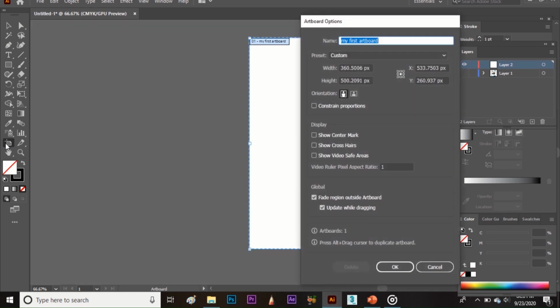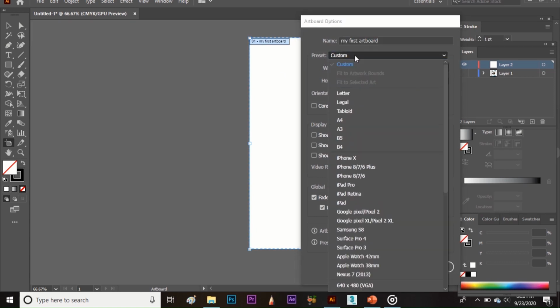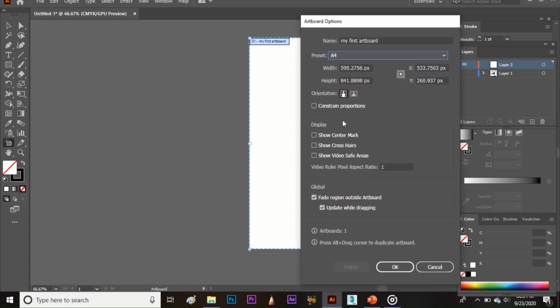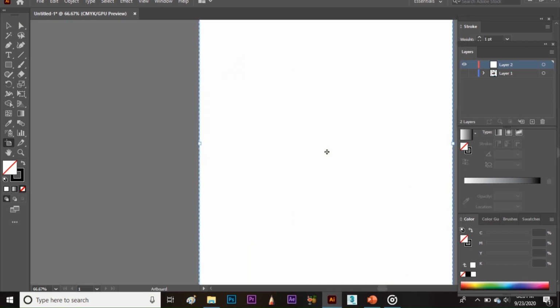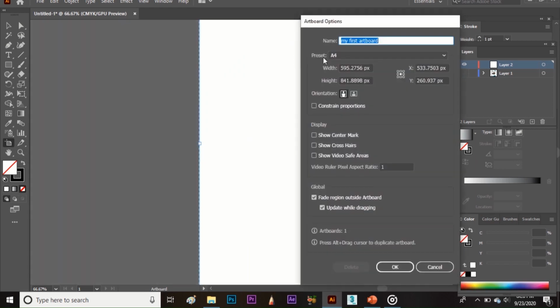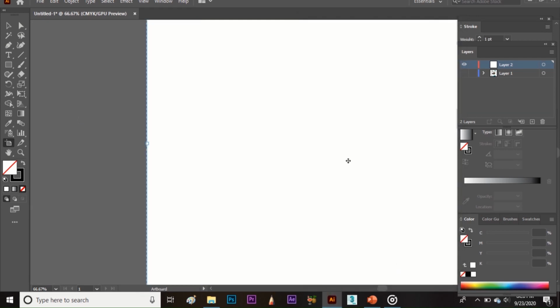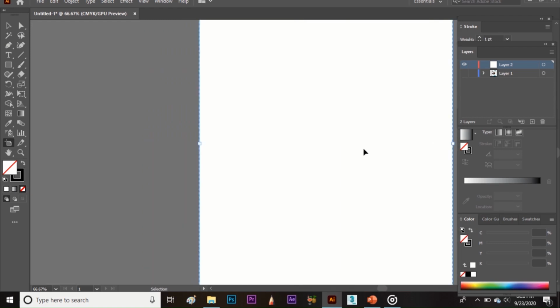Let's come back to the dialog box. Now here, the next option is the preset. You can change the preset like A4 and click OK, or A3. So like this, you can choose the preset accordingly.